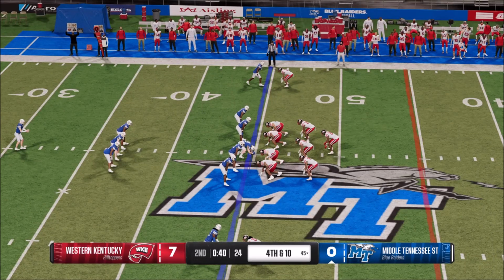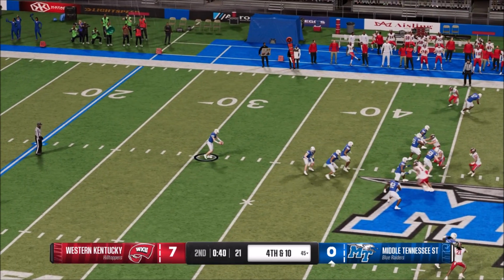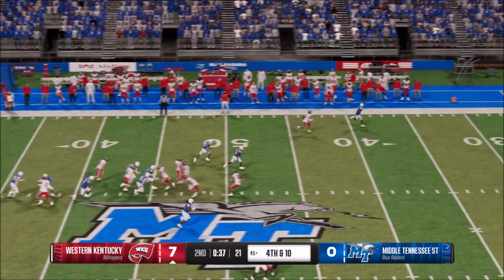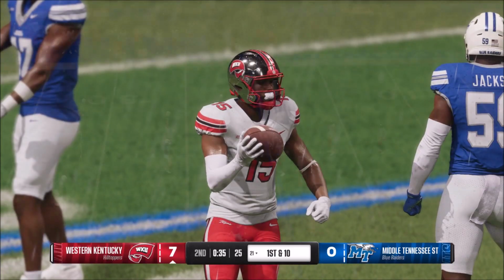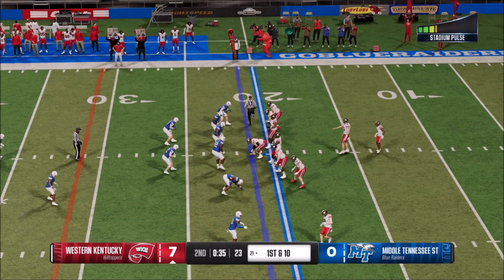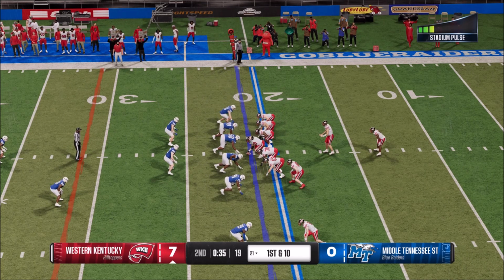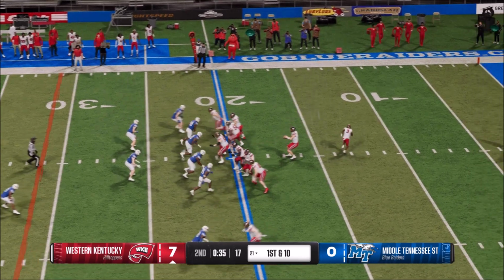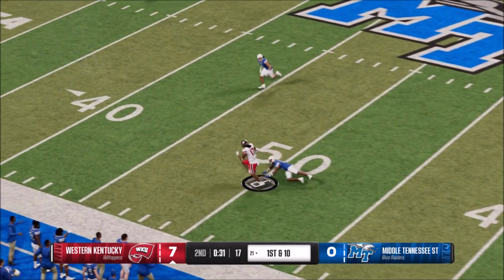The punt team makes its way onto the field. This will be the 2nd time they've had to kick it away. Signals for the fair catch and makes it at the 20. The Hilltopper offense comes onto the field again. They've got time, they've got the lead, and David, it's sort of like a doctor. First, do no harm. Do no harm, but also momentum is hard to create.